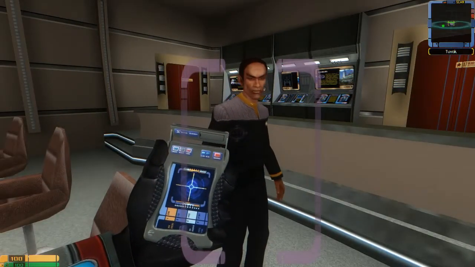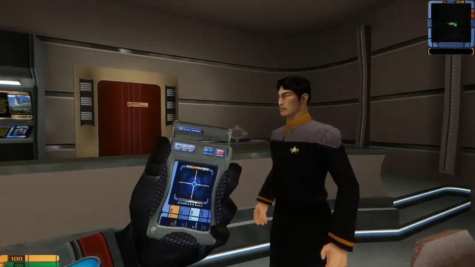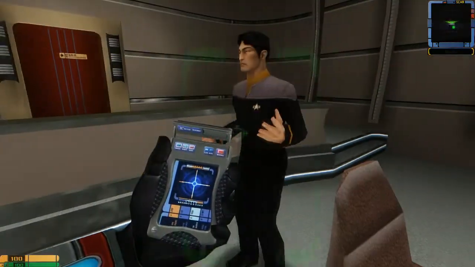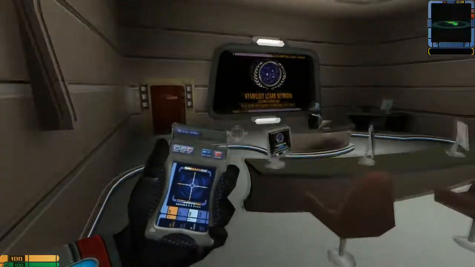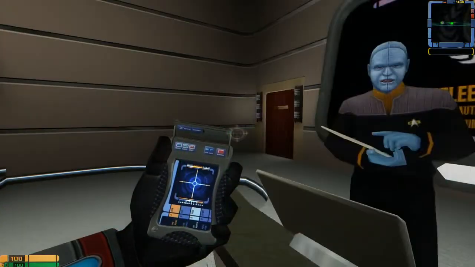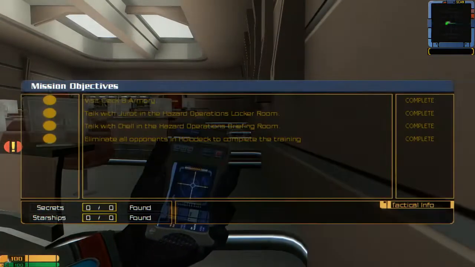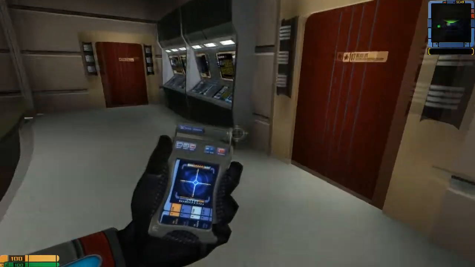Lieutenant, I don't have time to speak to you now. You're not doing anything. Also, you're a lieutenant? I thought you were like... No, you're a lieutenant commander. I'm kind of busy now. Can we chat later? You weren't doing anything, Chang. It's great having the Hazard team back together again. Lieutenant Monroe, please report to the bridge. Aye, sir. That's literally what I had to talk to Chell about. It's great being back. Yeah.